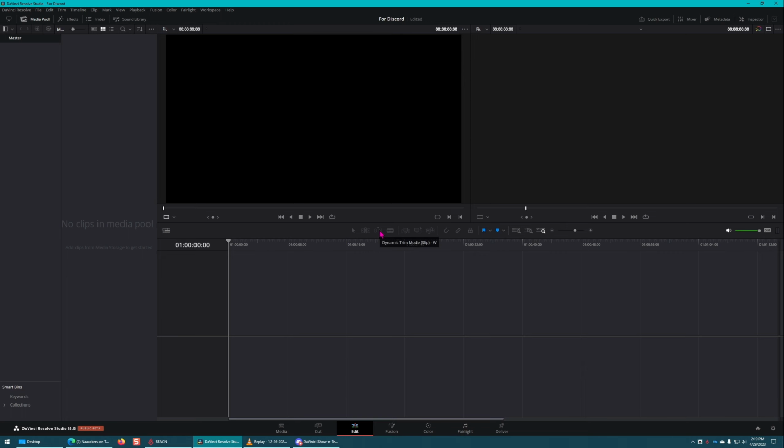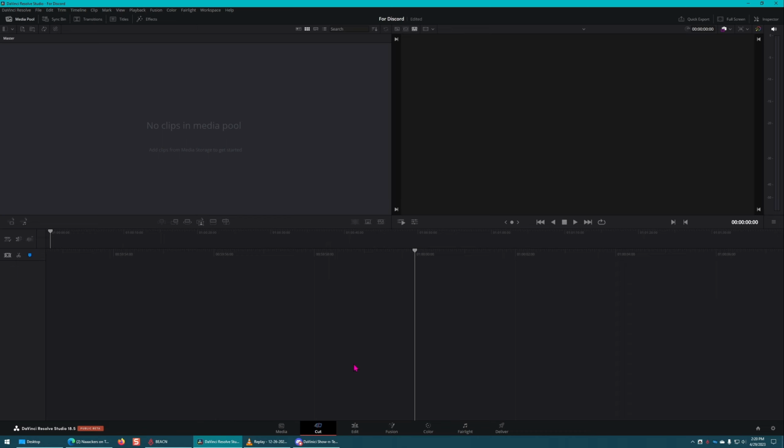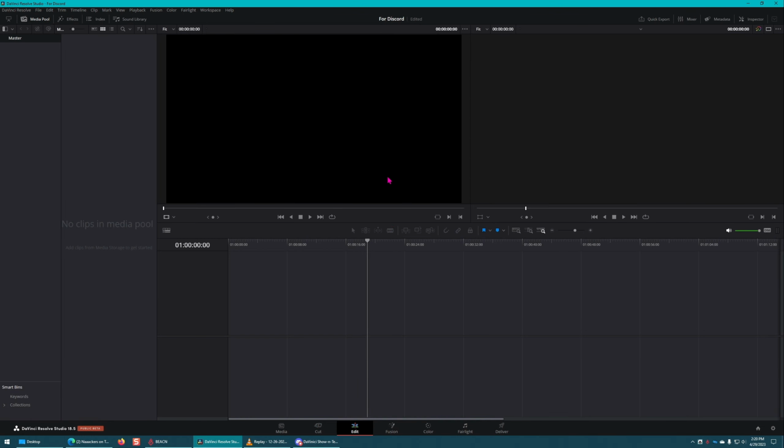So once I get into the software, you're going to notice all of these tabs at the bottom. Media, cut, edit, fusion, color, fairlight, deliver. I skip over these first two tabs. There are some people who love the cut page, and there are a lot of people that don't even look at it. I'm one of the people that don't even look at it. When I first jumped into it, this tab made no fucking sense to me, but I know that there's plenty of people that have made use of it. And I think that DaVinci's hardware that they sell, like the big control panels, I think they're mostly fit for this page, but we don't give a shit about that. So let's just go to the edit page, all right?